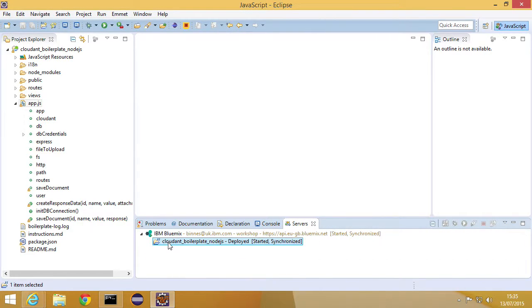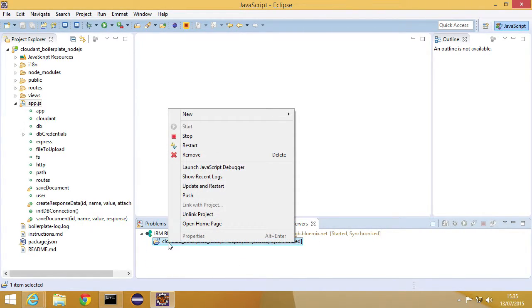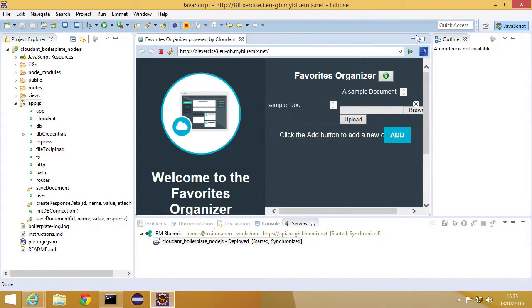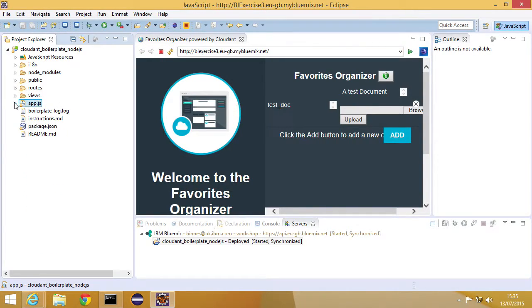So here we are, our application is started again. Opening up the home page, just refresh so we don't use a cached version, and there we are, we've got the test document. So that's now taken code and updated it using the Eclipse browser.